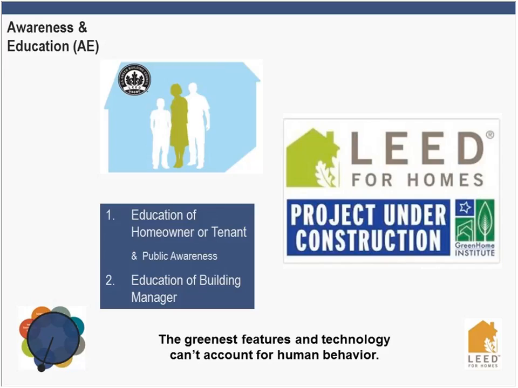So this awareness and education section is a really small portion, the last thing you've got to think about, but really important. When you buy a new car, you get a manual of how to operate it. Same with a LEED home. You need to have a homeowner manual in USGBC, and we have some templates on how to design one. You have to have a building manager manual and an occupant tenant manual on how to operate that home so that it remains energy efficient and healthy and durable for them to live in. And there are very creative ways you can do that. We know some people who have made online videos with their phone, just walking the homeowner through the house. It's really cool. It's all in French because it was in Canada, but we see that more and more. You can be really creative with the manual.